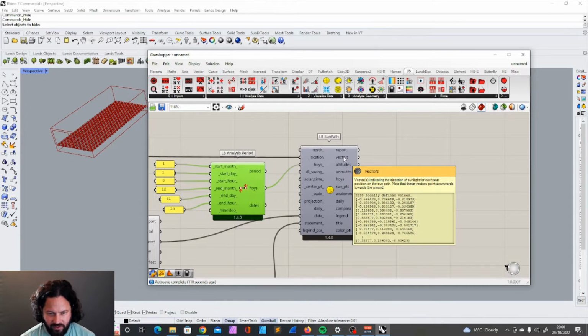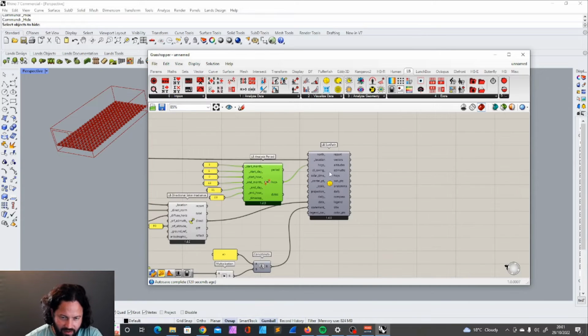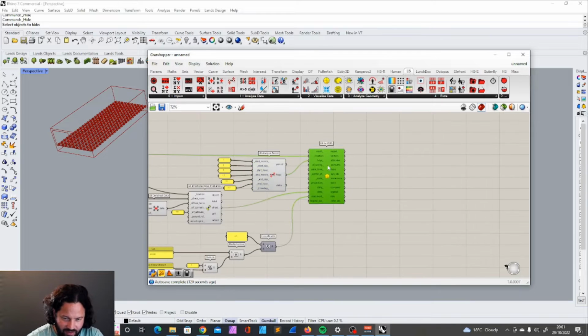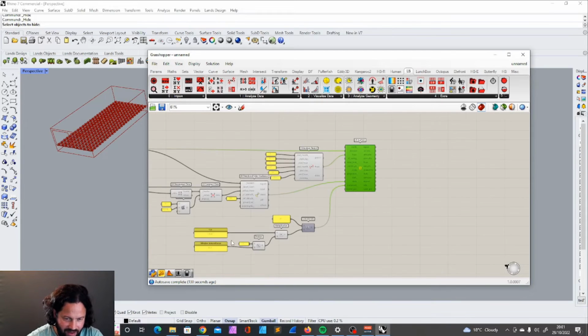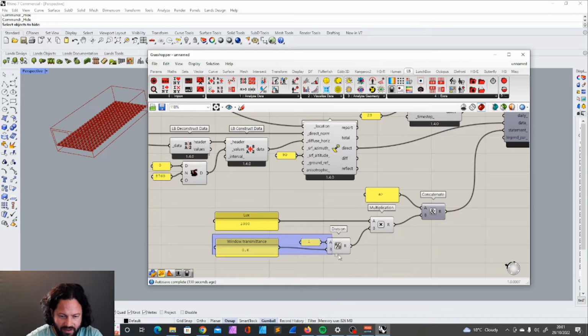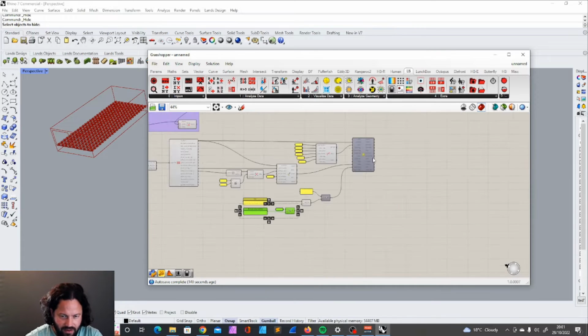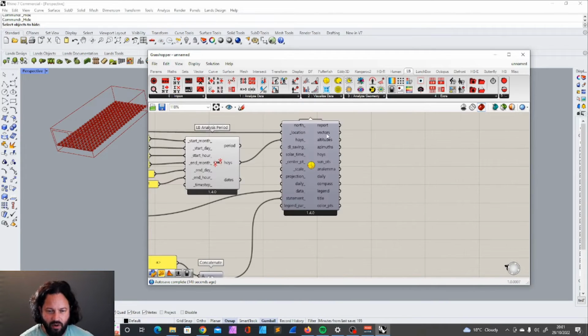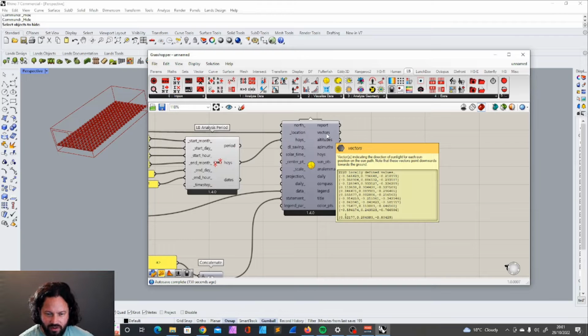Yes, we have vectors. Basically now filter all the vectors, all the sun directions where the lux value is higher than 1,000 lux, incorporating the window's transmittance, and all the other vectors and all the other position and direction of the sunlight is taken away. That's why we only have 2,220 vectors.